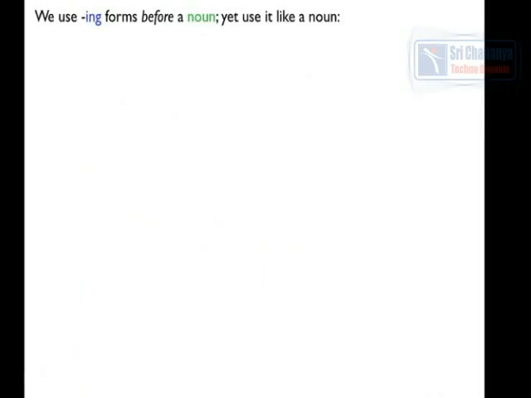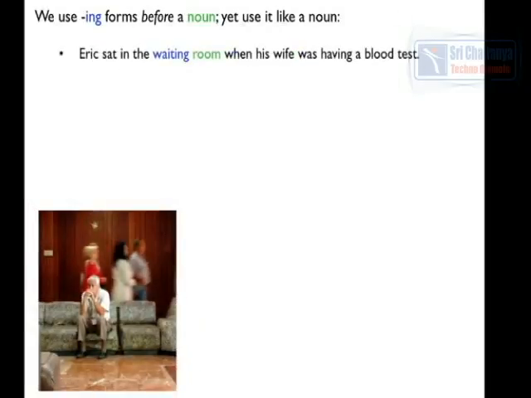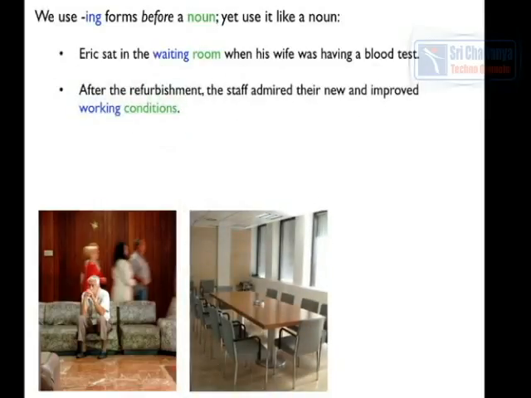And also we use ing forms before a noun, yet use it like a noun. For example, Eric sat in the waiting room when his wife was having a blood test. After the refurbishment, the staff admired their new and improved working conditions.